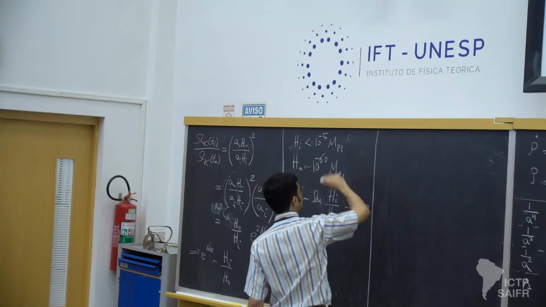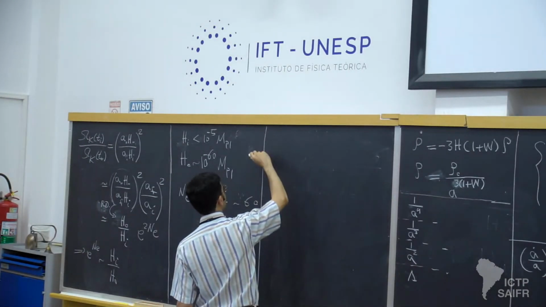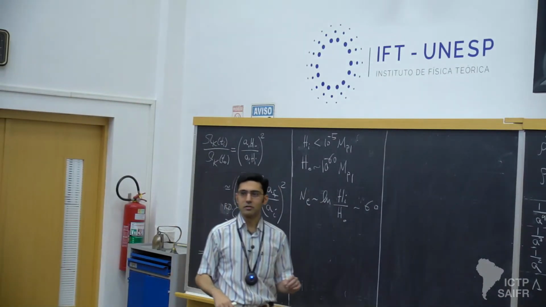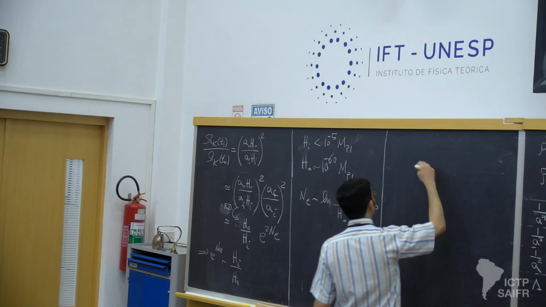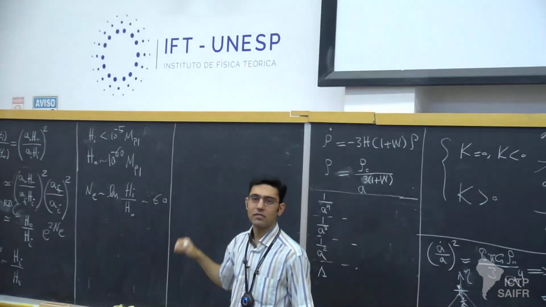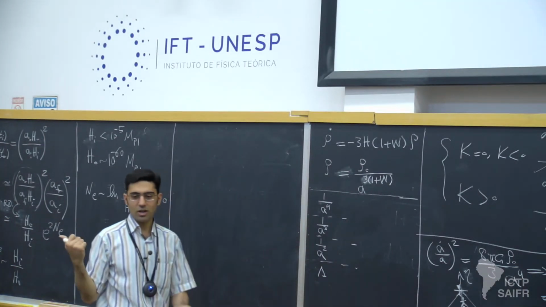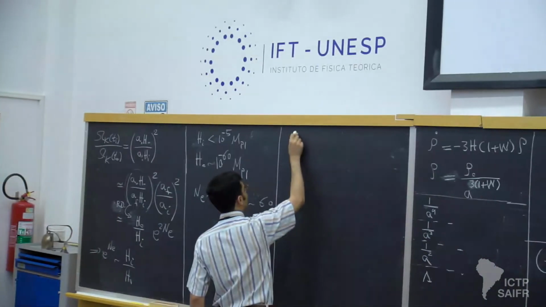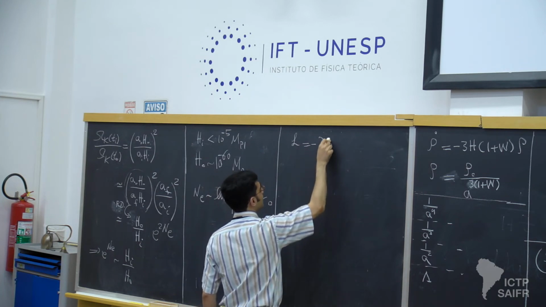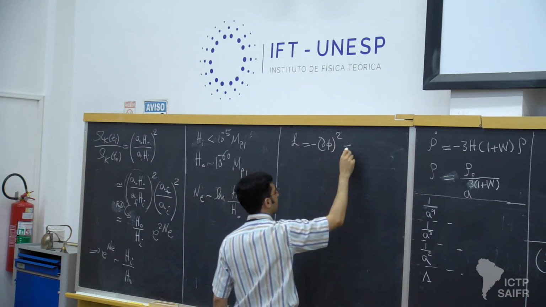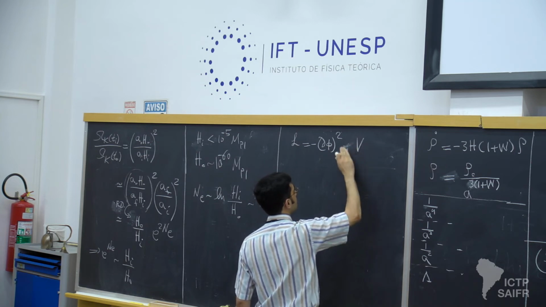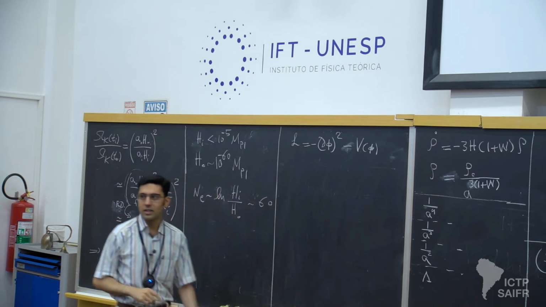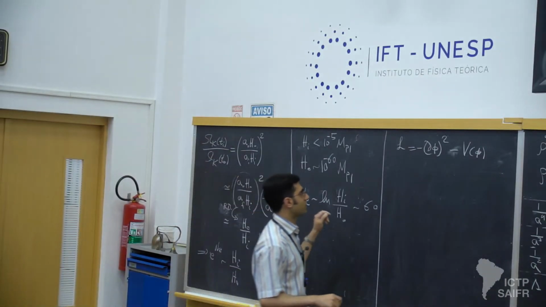So how do we realize inflation? It's actually very easy to get a model of inflation. We just need a scalar field with a potential. As Raoul mentioned, one of the examples is if we consider just a scalar field with a normal kinetic term and a potential, then we can calculate T mu nu for this. That is left as an exercise.